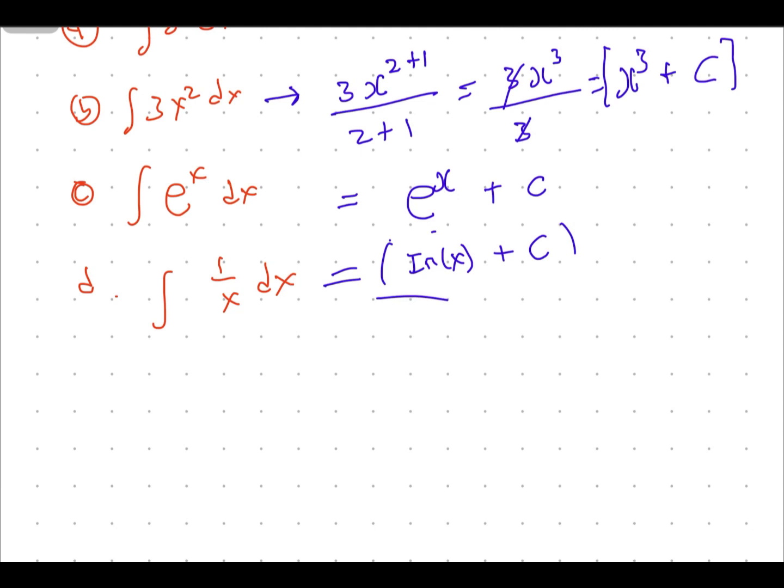So this is what I was talking about for the first theorem, and we are going to get to the second theorem, in which we are going to talk about the constant rule. We are also going to talk about the power rule. We will also talk about the natural logarithmic rule, and then finally talk about the exponential rule as well.